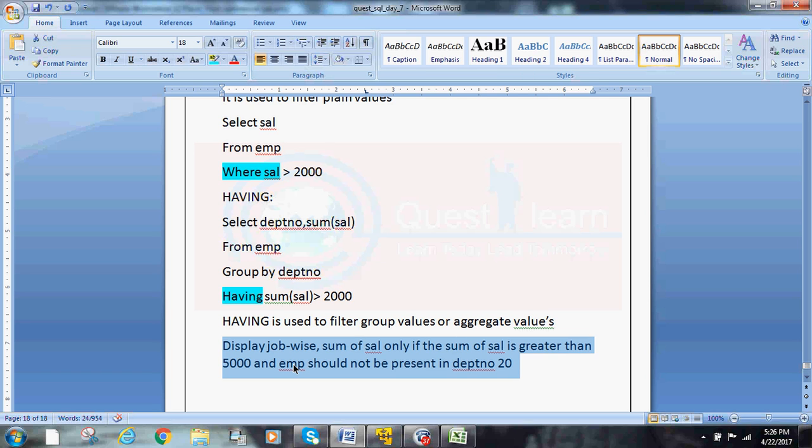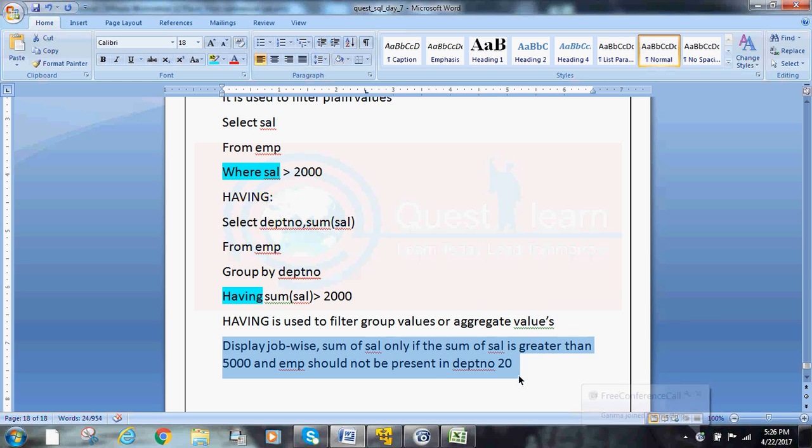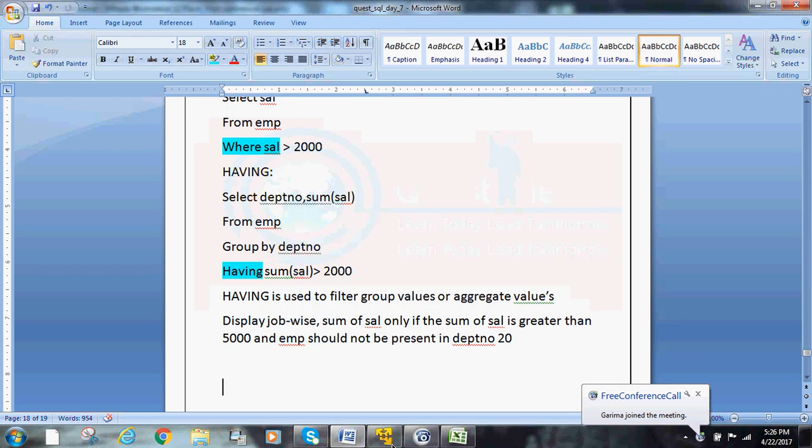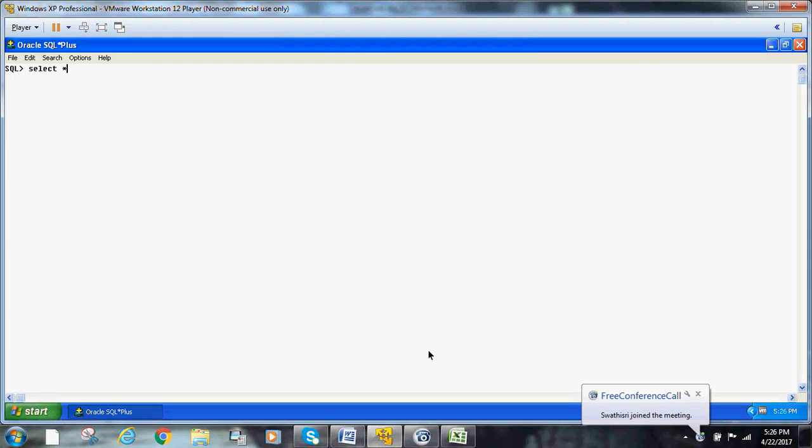A difference between where and having. Where is used to filter plain values. Let me show you practically. I will just copy paste this over here. If I show you in the table, select department number, comma, salary from EMP where salary greater than 2000.